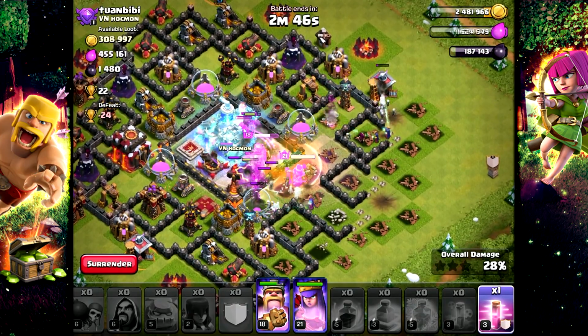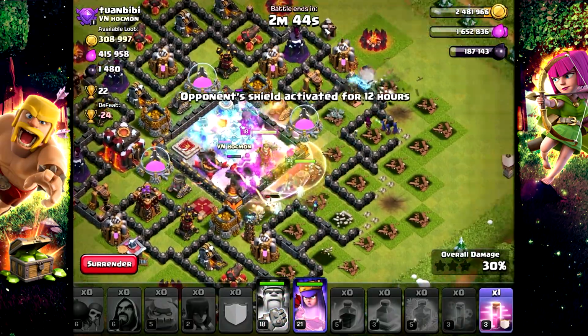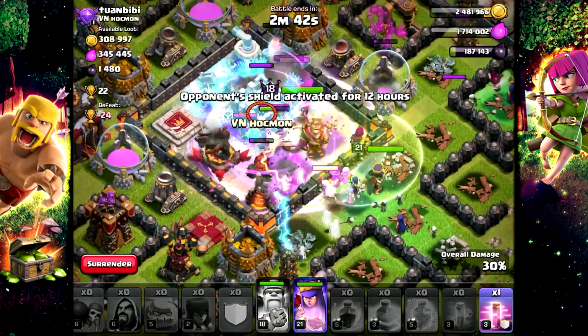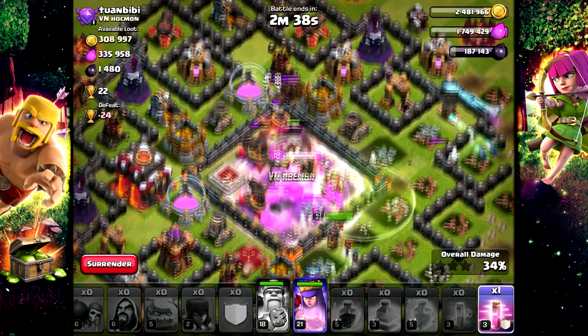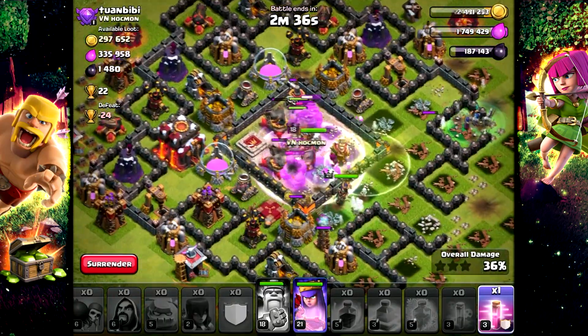So I put down my second freeze spell at this point. My Barbarian King is in the middle. I had to use his ability there. That Inferno Tower on the bottom part is staying up for way too long, and I don't even know if it actually took out a lot of my troops or not.